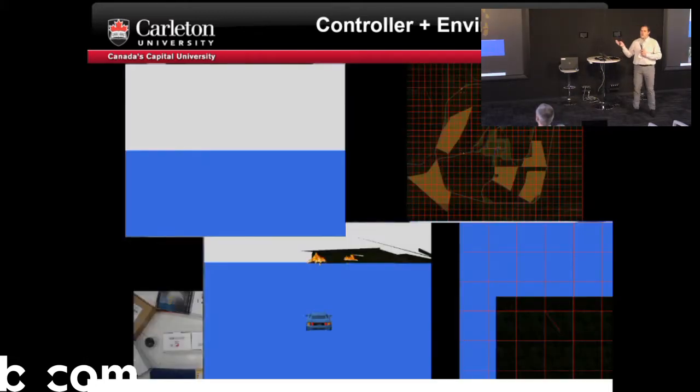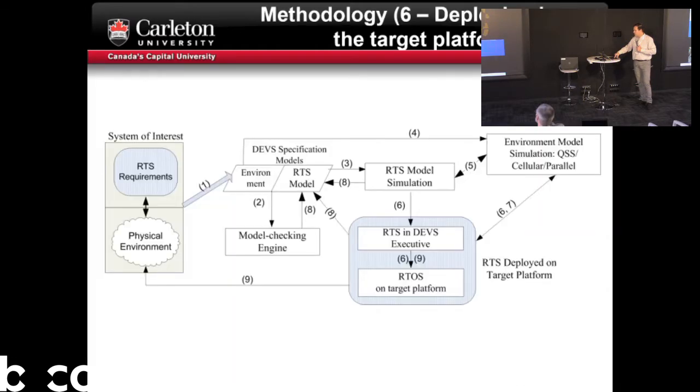If you go to my YouTube website, you will see lots of experiments in robotics, basically because it's good for undergrad students to test the methodology, and it's visual, it's nice, they get excited. But for instance, here you have an EPAC that's communicating in real time with a model of a physical system that will tell what's going on in the environment, and the robot is reacting to the environment. The environment does not exist. It's a virtual environment, and we have visualization engines to see what's going on.